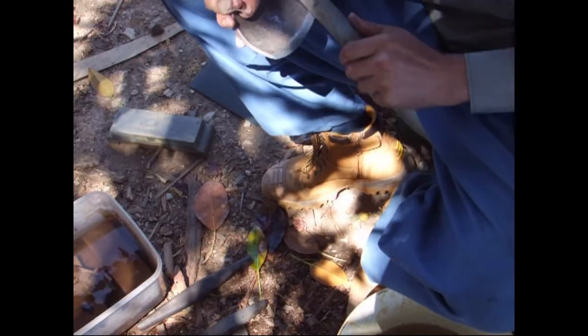This does take forever, which is why you should never lend anyone any of your edge tools, not even for 5 seconds, unless they know how to sharpen by hand. Because if they don't, they have zero appreciation of how much effort it is to put a good edge on a tool. And if you chefs, same with your kitchen knives as well. You put all this effort into sharpening and sharpening, and then someone just throws them on the kitchen sink and they get dinged.